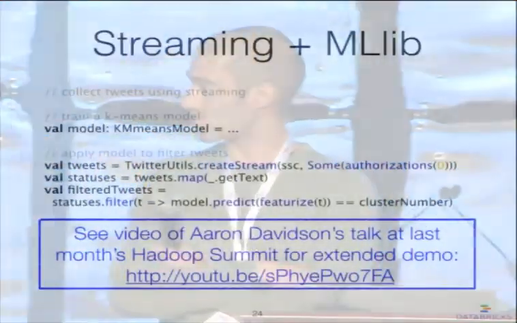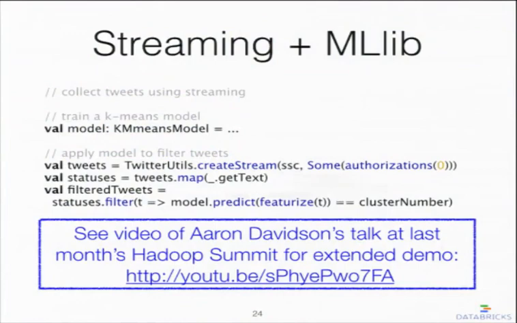that's a different thing, and as TD mentioned, one extension of MLlib, which I think is really important, is adding online training of algorithms, or even if you do an offline training of an algorithm, how do you do incremental updates? We don't have that yet. It's an interesting research question. It's interesting in practice, but that's not covered here. It's a good question. So again, I would encourage you to look at Aaron Davidson's talk from the Hadoop Summit last month, or Ali's demo from a few days ago to see further examples related to this.